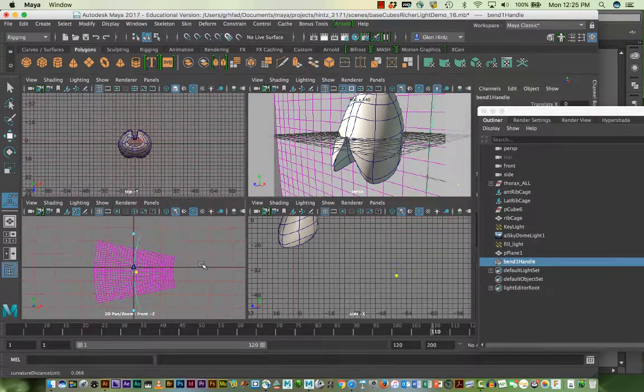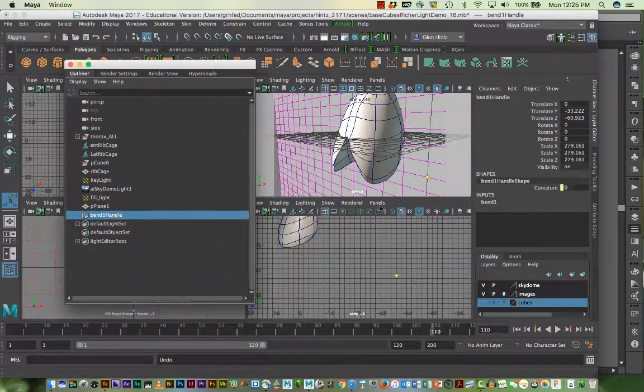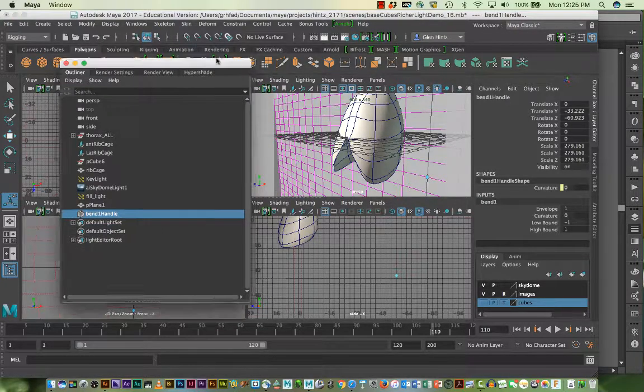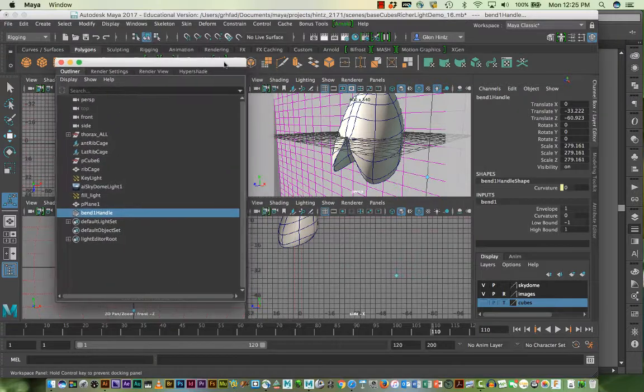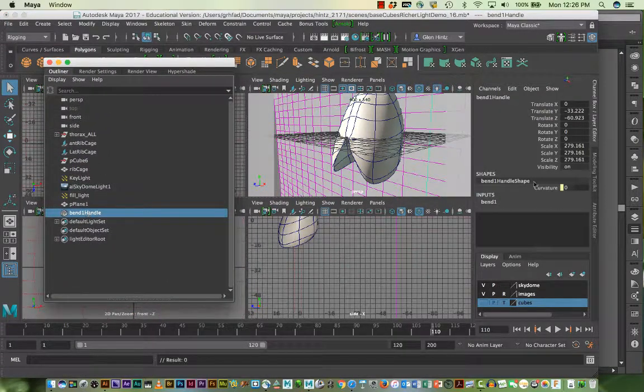So let's undo that, and I can look at my bend handle and make sure that the curvature is at 0. That's how I know that there's no bending there. I'm going to go back and select, the bend handle is still selected, and I'm going to rotate 90 degrees in the y-axis.